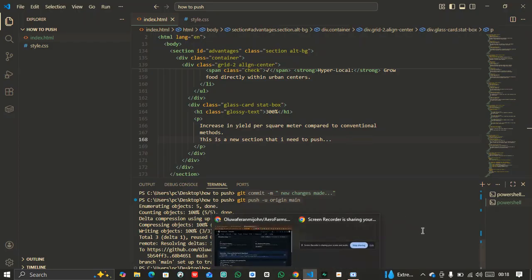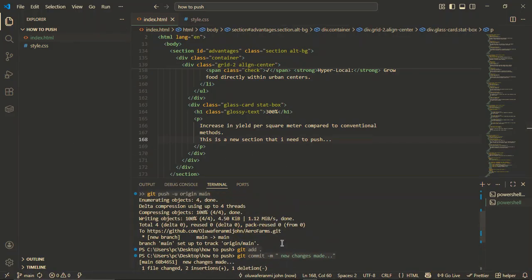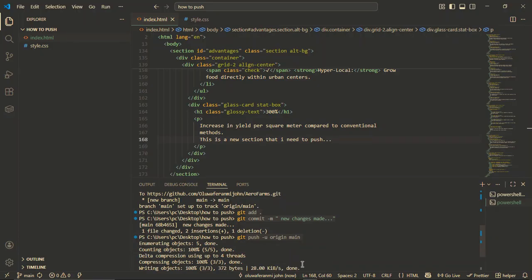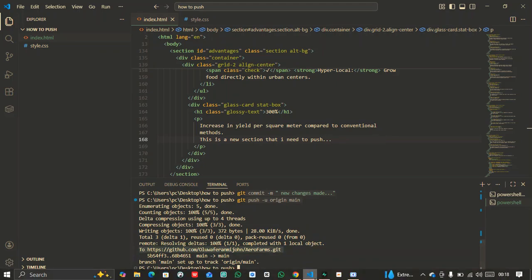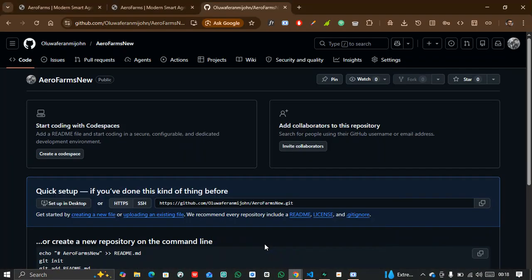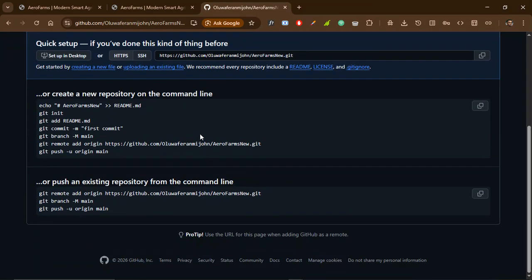Now, there's one thing about this local file. I said something about the address, and I don't need to put the address again. Whatever I push here has been mapped to a particular address, which is this address here. Now I want to change this address to the new one. So that's what we want to do here.